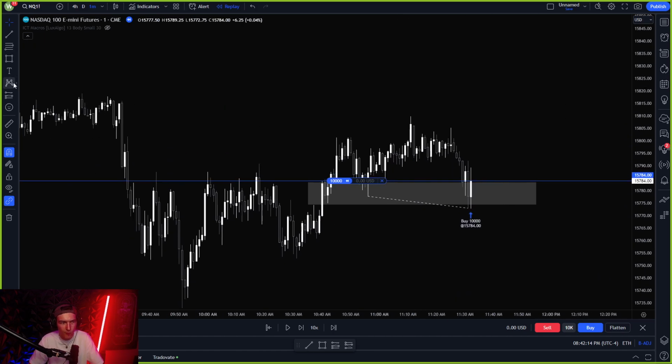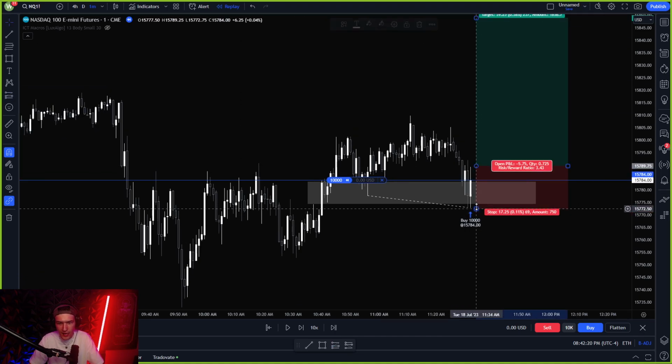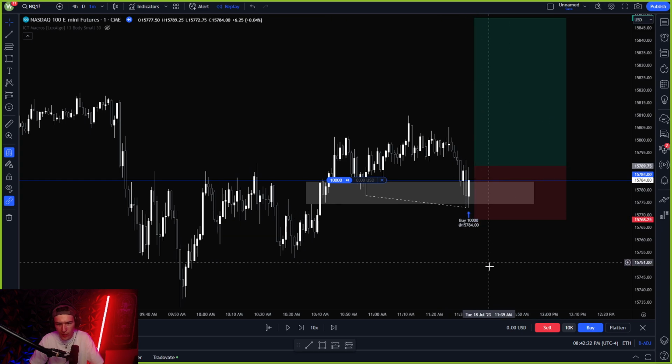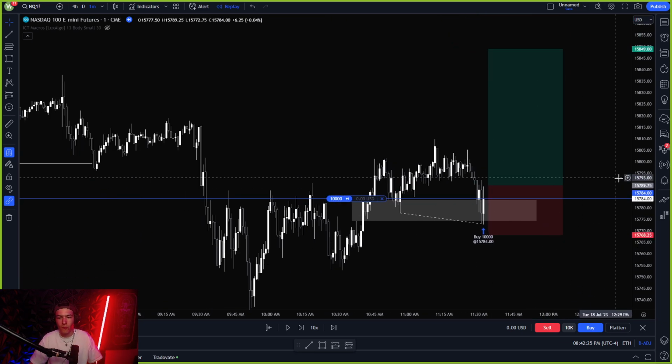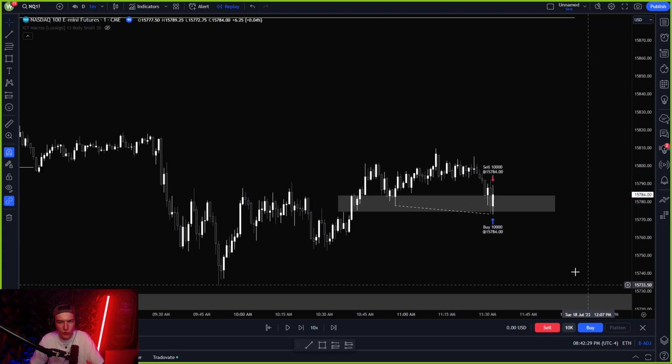Okay, where do I put my stop? Put my stop right under that low. So I would long right after that, target buy side, and I'll put my stop probably right under that low. With turtle soup, you do not need a fair value gap.